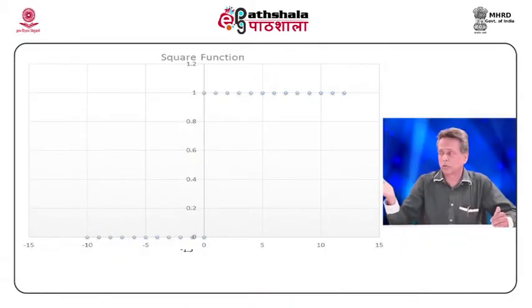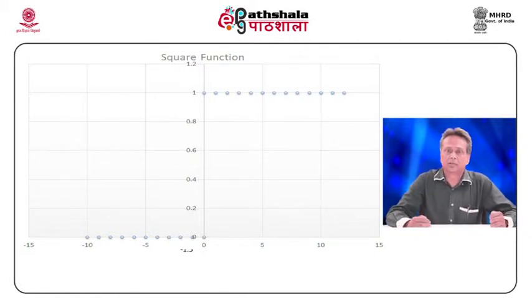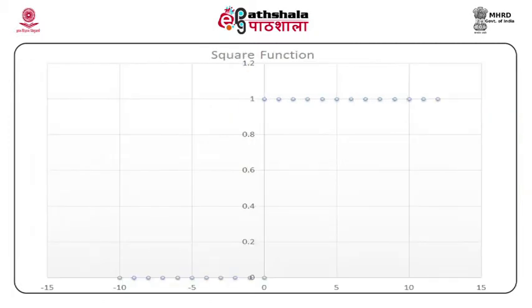Okay. You can see why it is called square. It is like this. It is basically a discrete function. For all negative values it is 0, for all positive values it is plus 1. In fact, the vertical line that you see from 0 to 1 is not actually indicating any input. It is just shown to make sure that it looks like a square.